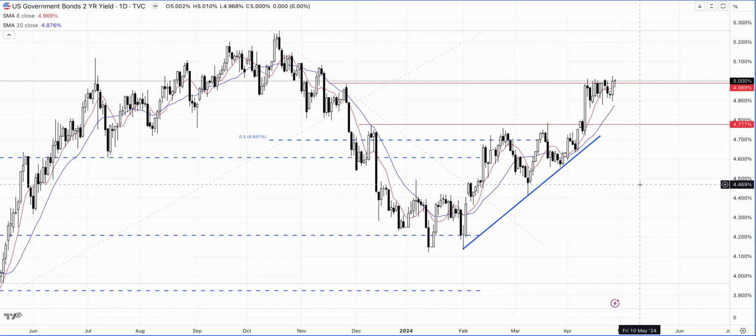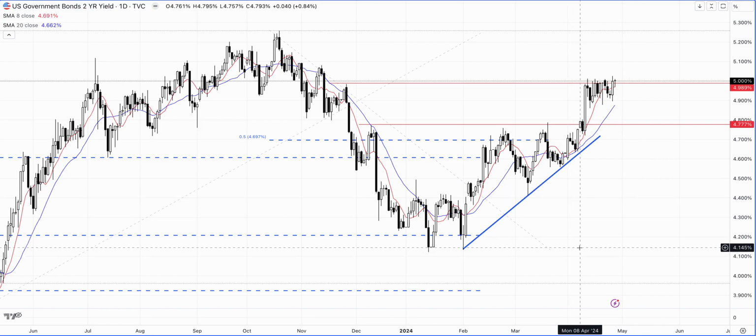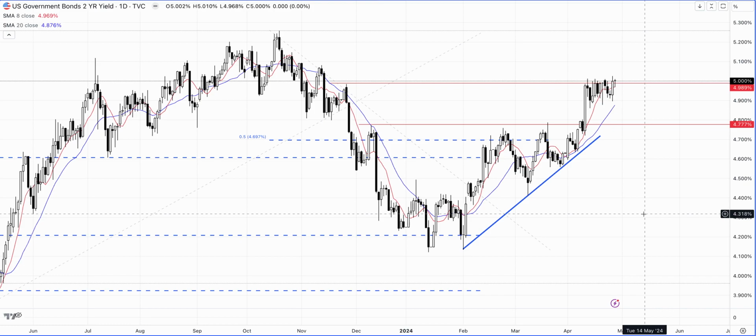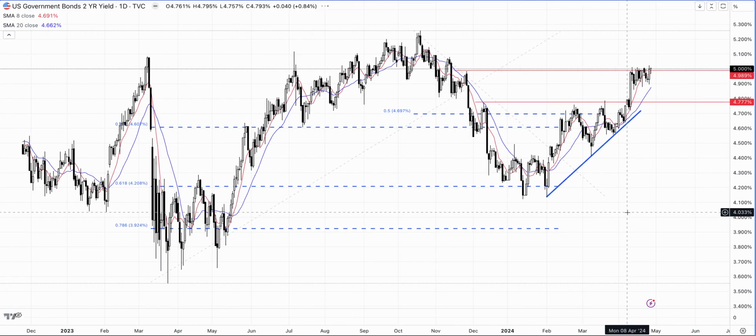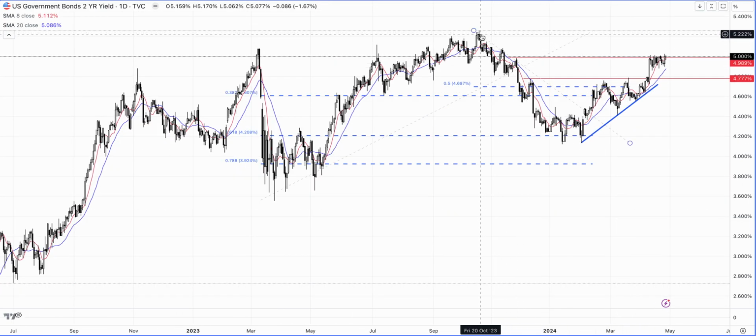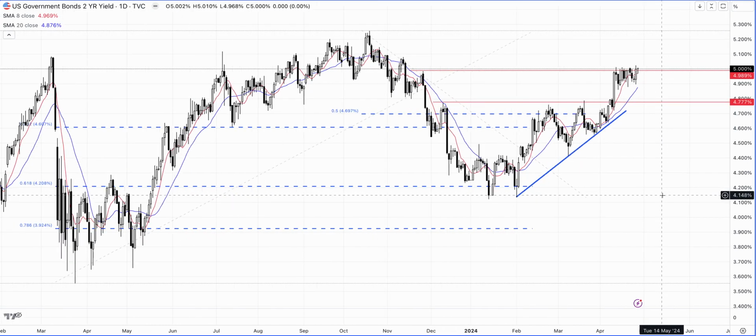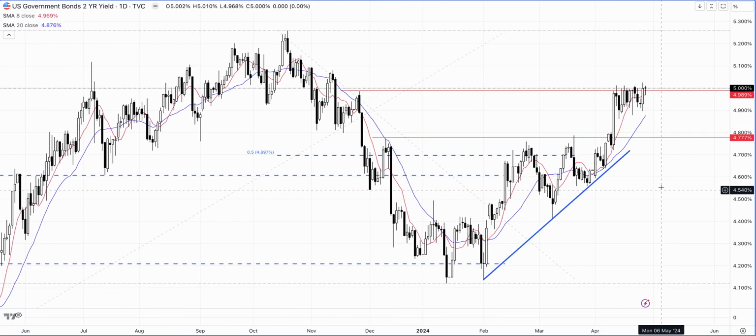And the charts are certainly telling us that, because the yields have gone up a fair amount, by a percentage point from where they were at the start of April 2024, and with this 2-year Treasury note being around 5%, and 5% is a pretty key level, because above that in recent history it has gone up to 5.25. So we need to take note of what is happening in the shorter end of the curve.